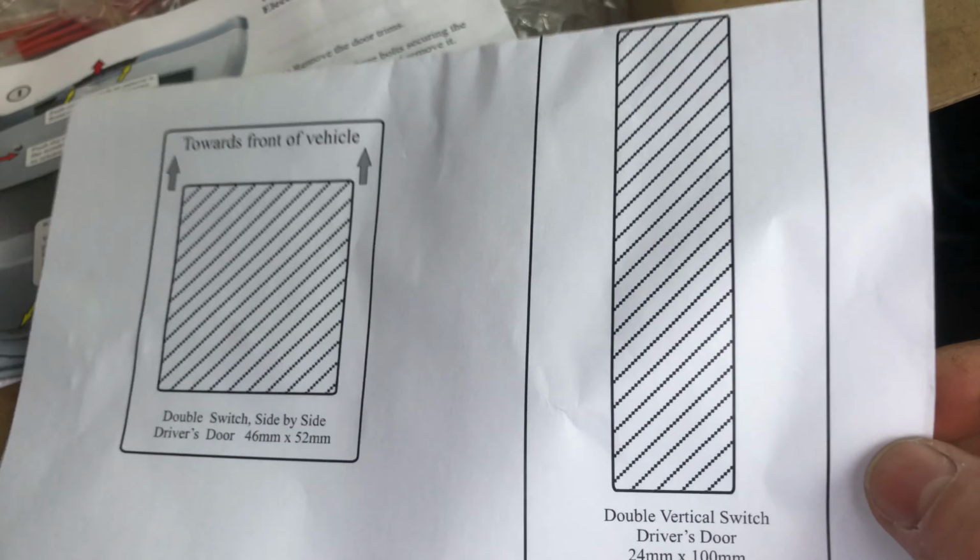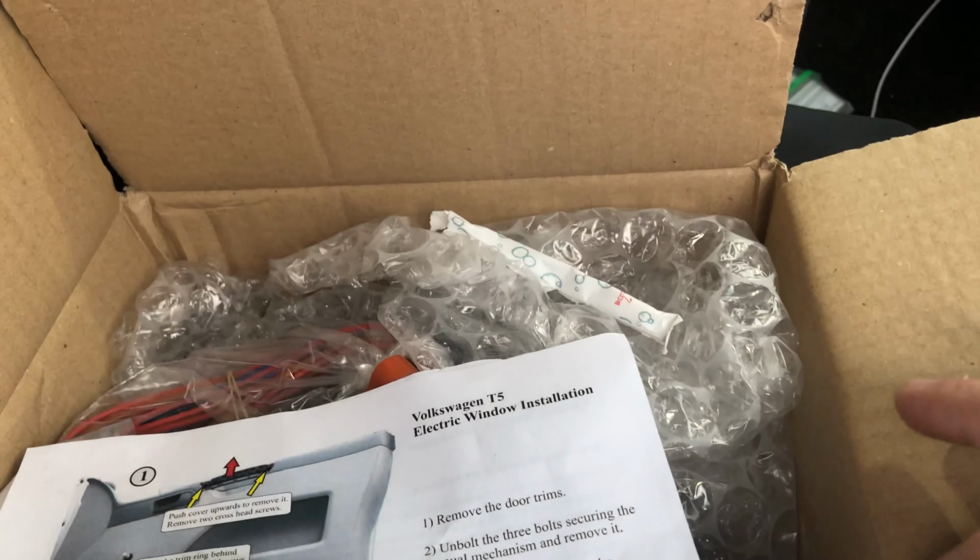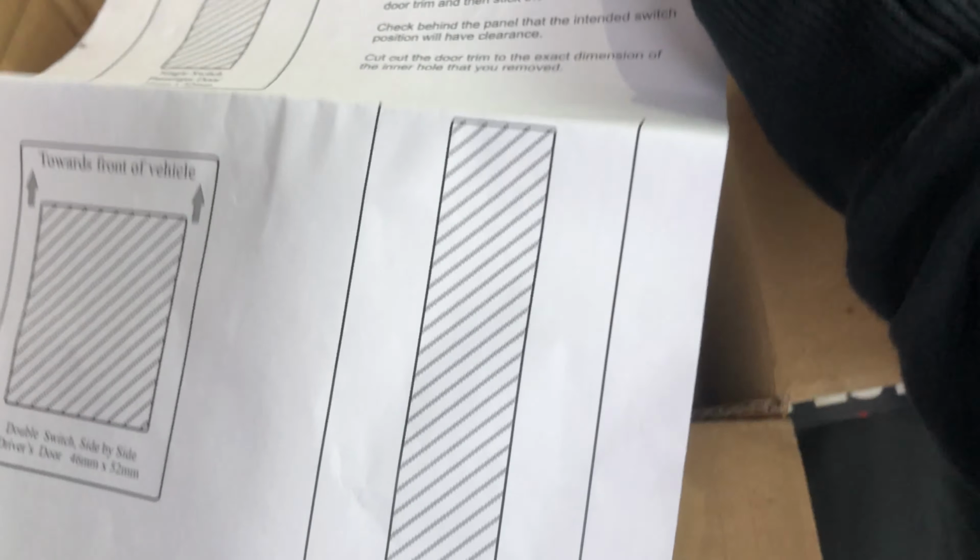So that's the instructions. Also comes with a template as well with the switches. Obviously there's two types of switches you can get. I got this one here. So obviously the small one for the passenger side, and the long one for the driver's side.